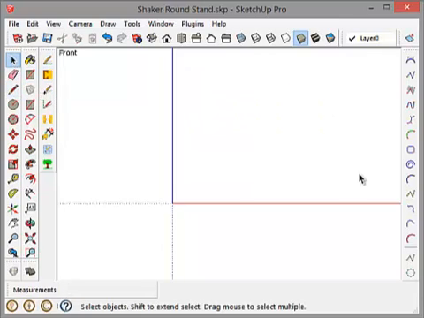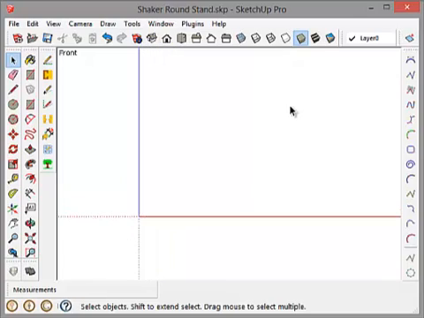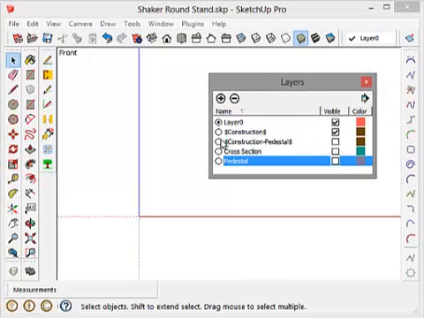I'm going to erase all this. And I already did this offline to save time, so let me just bring the grid up. I have this layer called construction pedestal. When you use the grid tool or any of my construction plus tools, it automatically creates a layer called construction with a dollar sign at each end. Not any tool, I should say: the construction line, construction point, draw normal, and grid will end up on a layer called construction. I can change that name anytime I want, like I did with this construction pedestal.